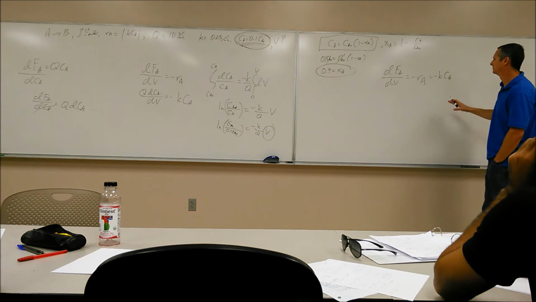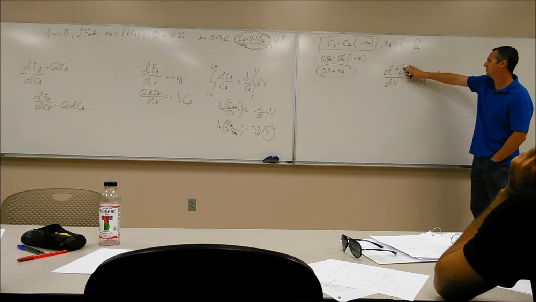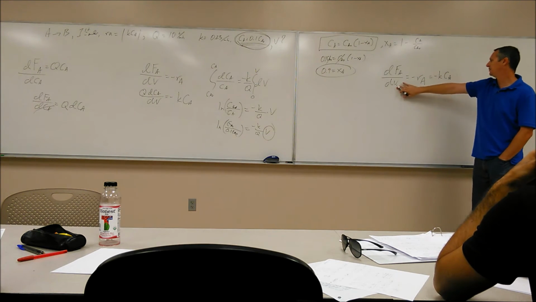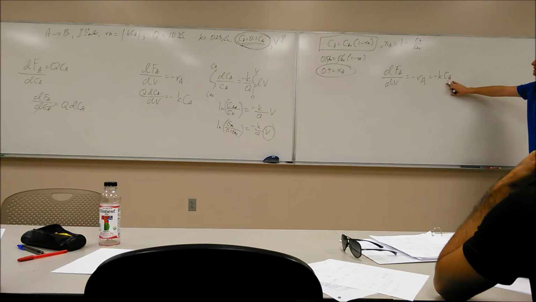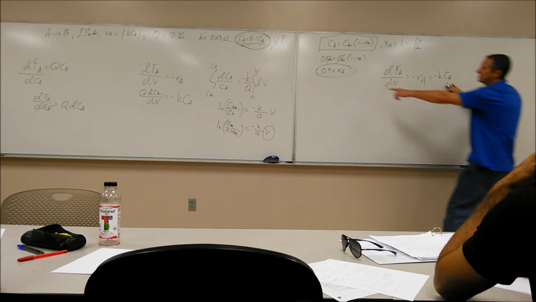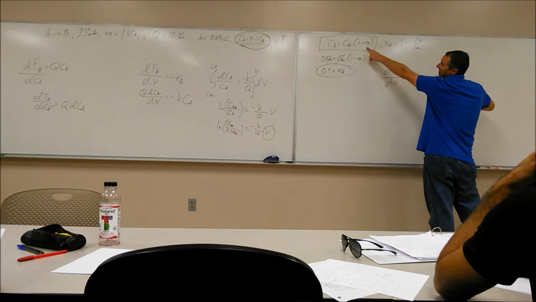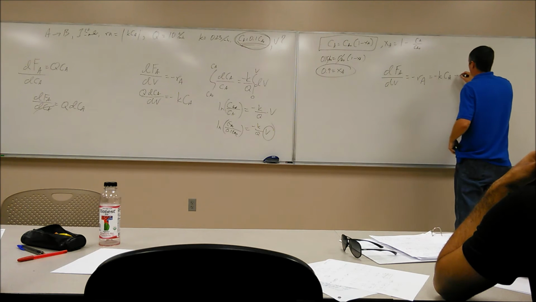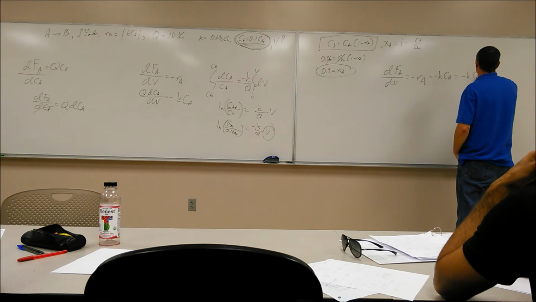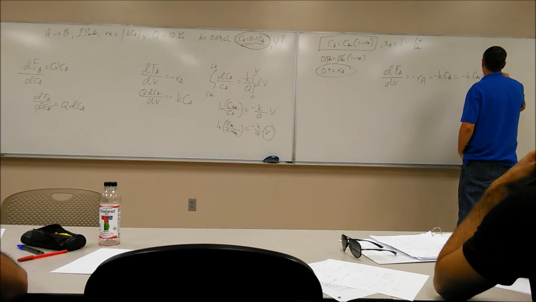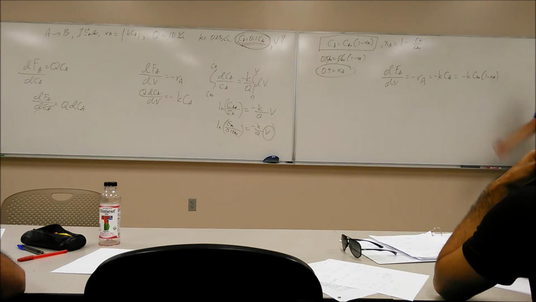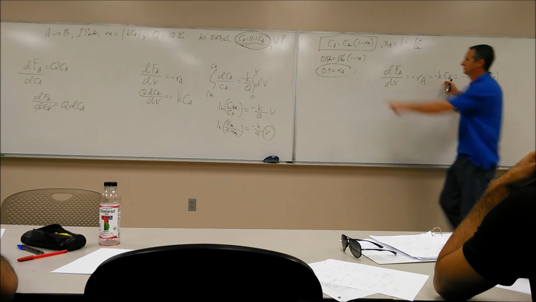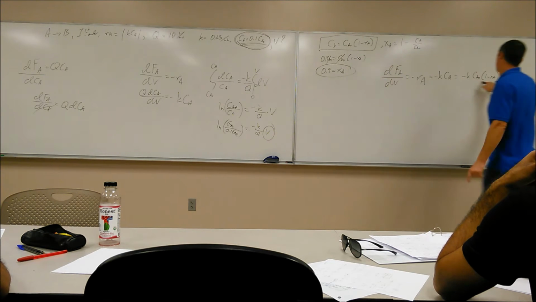So let's go ahead and do that. We have our unknowns. We don't know FA. We don't know V. We don't know CA. We do know XA, and here's an equation with XA. So let's throw that in there. Negative K C naught times 1 minus XA. Throw that in there, right? No big deal. I just took this, used this equation, put it right there.